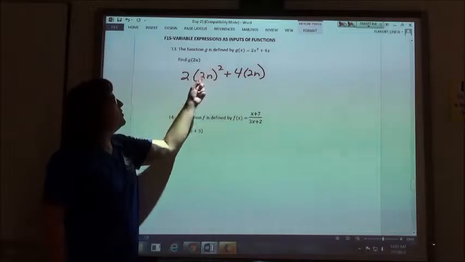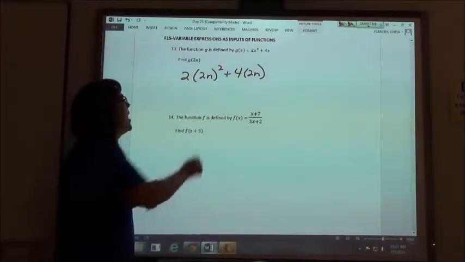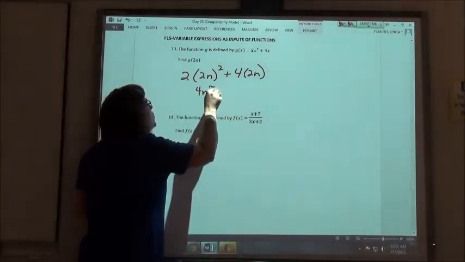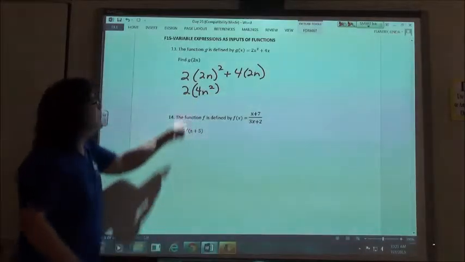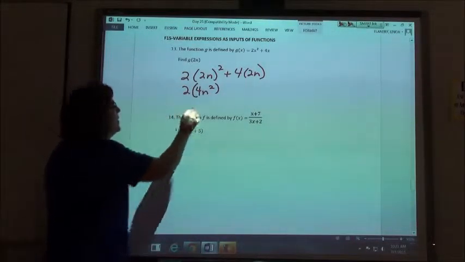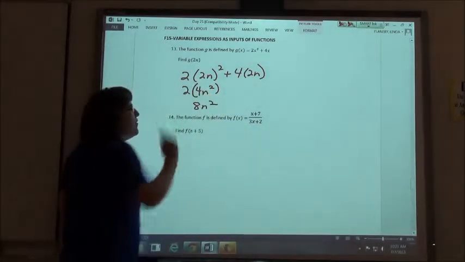So we've got to do the squaring first. If I take 2n times 2n, that would be 4n squared. Then I'm going to multiply it by the 2 that's in front, so I get 8n squared there for my first term.